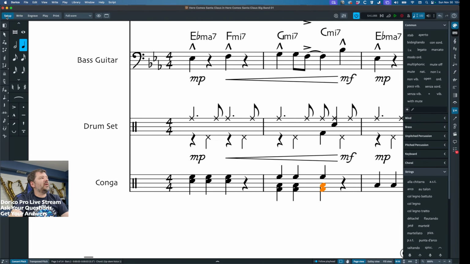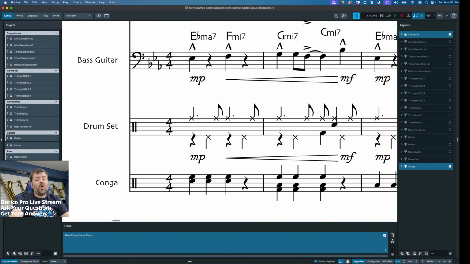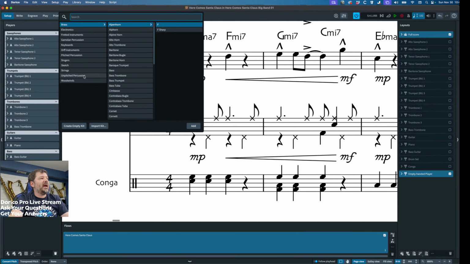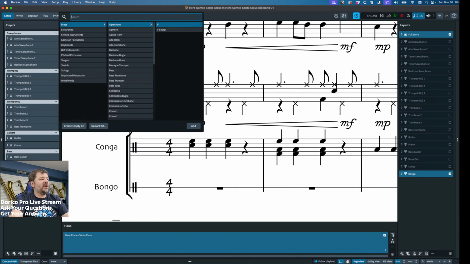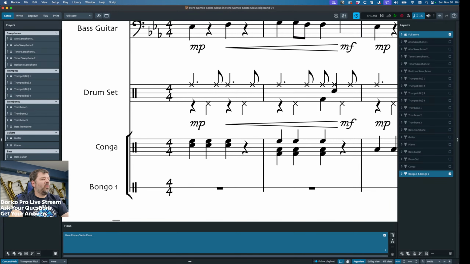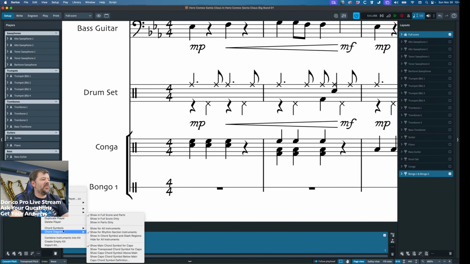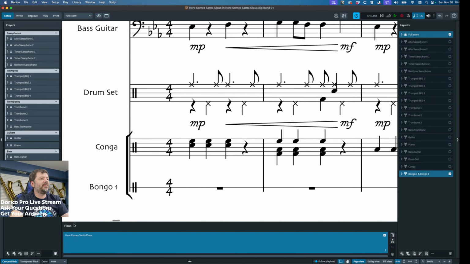And so again, in my setup, I created one player, and I used my player add, and I added the first of my single instruments. In this case, I'm going to do bongo high. And then under that player of bongo, I'm going to add, again, unpitched percussion, bongo low, add. And then while it's highlighted, I'm going to combine instruments into a kit.